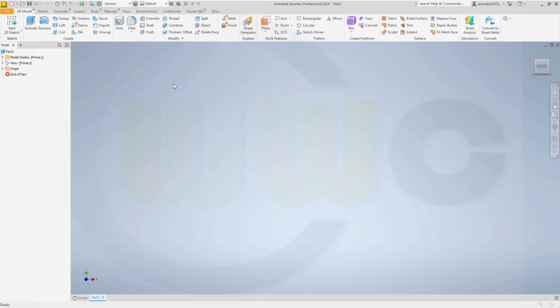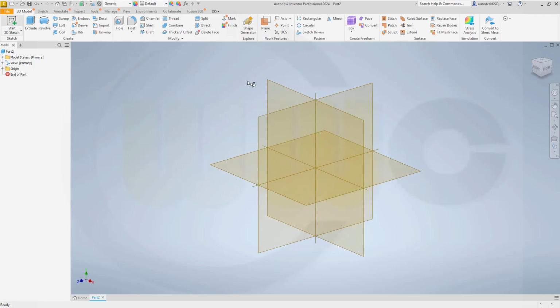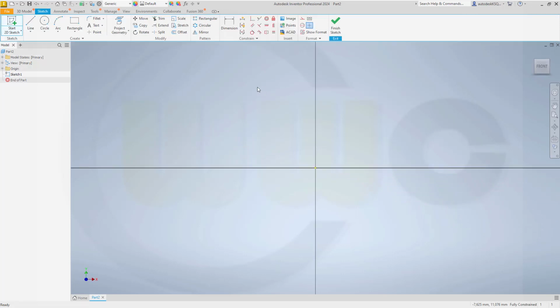Now let's take a look at what you should do. So we start with a sketch on any plane, that doesn't really matter. I want to have a rectangle and I want to dimension it on my own.